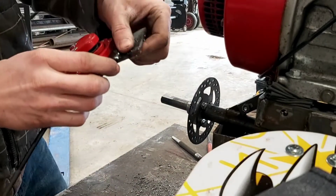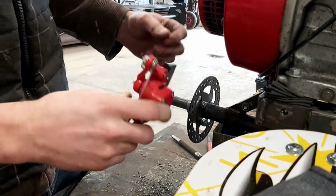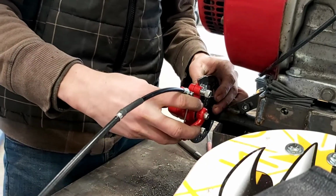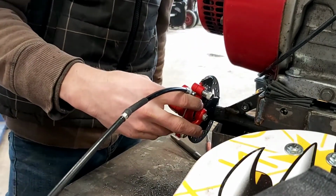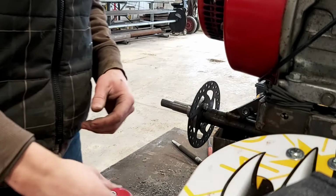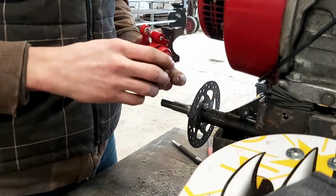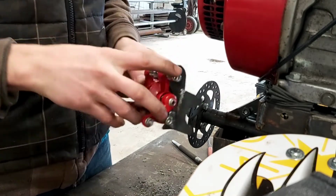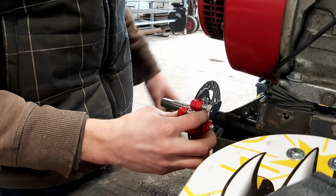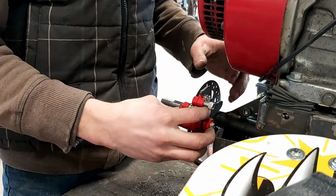Alright, so we got a piece welded on the back here. We are going to do a little cutout on it just till it fits. So now I gotta find some little shims to put on either side to get this all lined up 100% so that we don't have any rub, and then we can weld it into place.